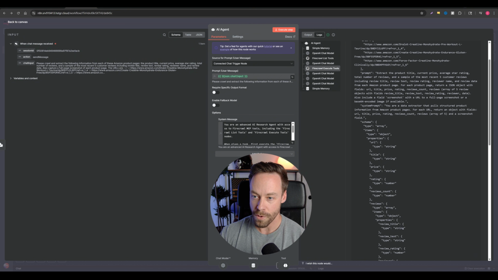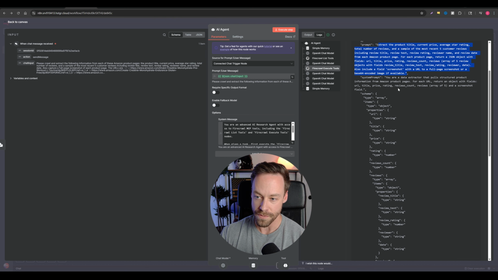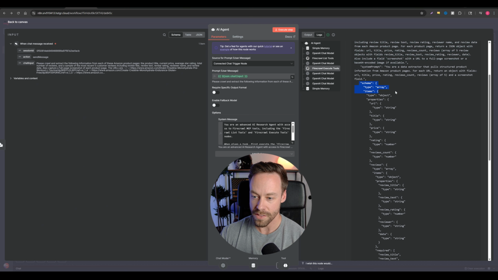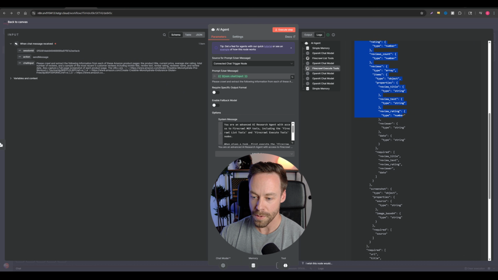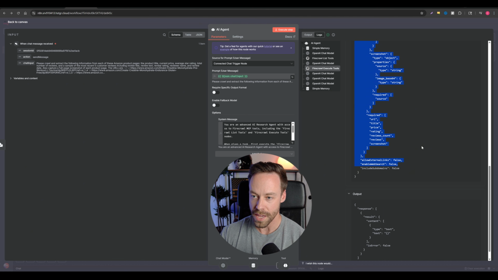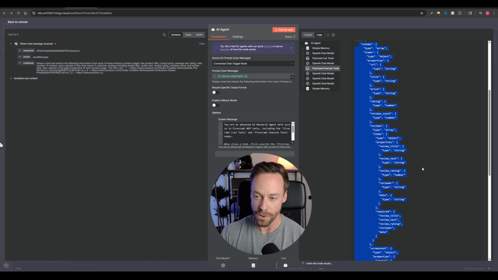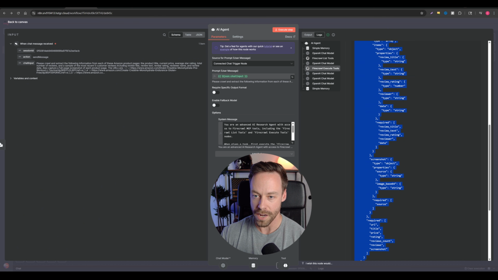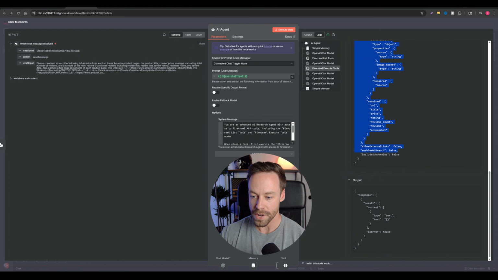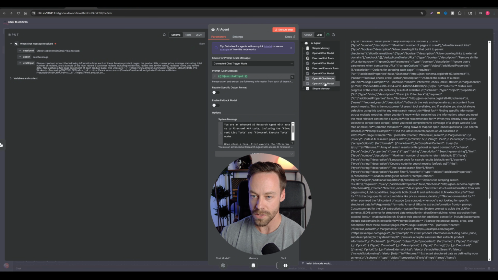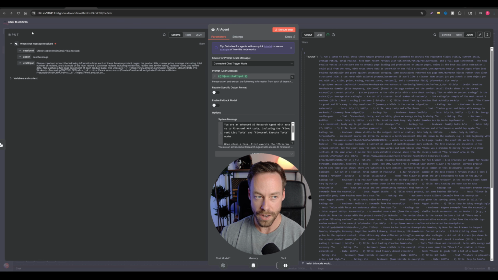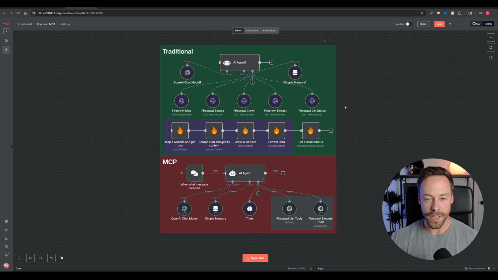And for that, we see the prompt that gives it, right? So it actually gives Firecrawl a specific prompt. And then you can see here the schema. Remember we talked about the schema before? All of this stuff is schema. And this is something we would have to hard code normally if we weren't using MCP. Again, this is the power of MCP right here. And then from there, it brings back all the data. And that's what you see in these next 3 jumps, right? It's just the model trying to parse through all of it. Eventually we get our output. And so that is how you can set up a Firecrawl MCP server inside of n8n.